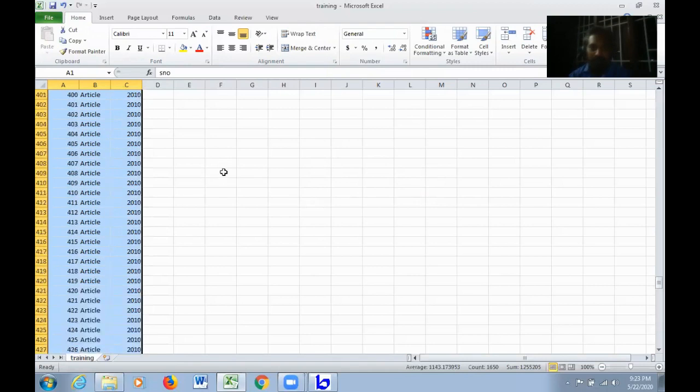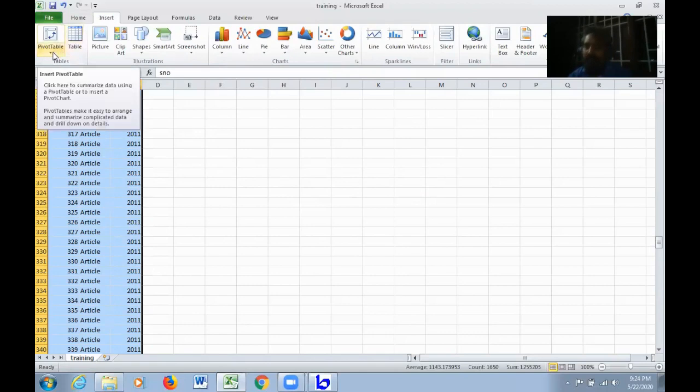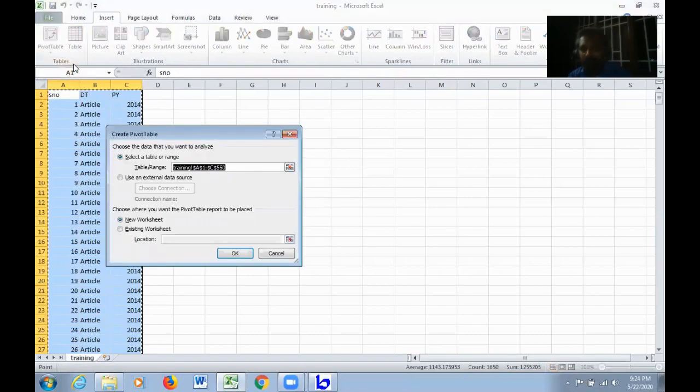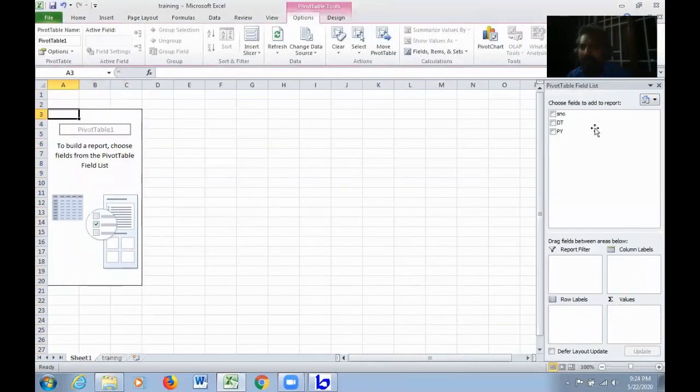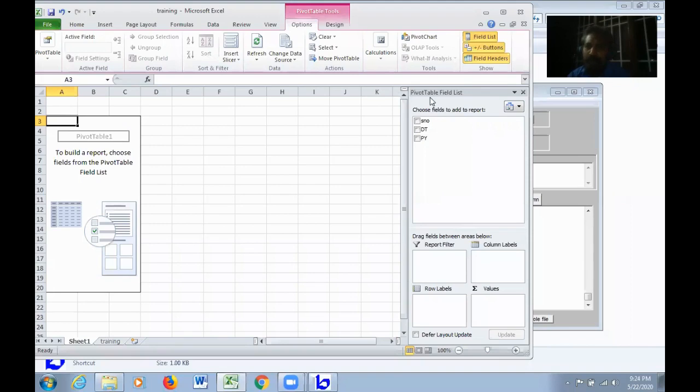Now all are selected. Now I'm going to create a table. How to do that in Excel? Excel has a wonderful provision called pivot table. See, insert pivot table, a table that helps you to create cross tabulations of 2 different values based on their frequency. Here I go to insert, I go to pivot table, again I select pivot table. It automatically has selected the range, all the 549 items. I say OK. And you can see on the right side the pivot table field list has come. That means MS Excel asks you to define out of these 3 items which one should be placed in the column, which one in the row, and on which field basis analysis is to be done. So 3 things you have to decide.